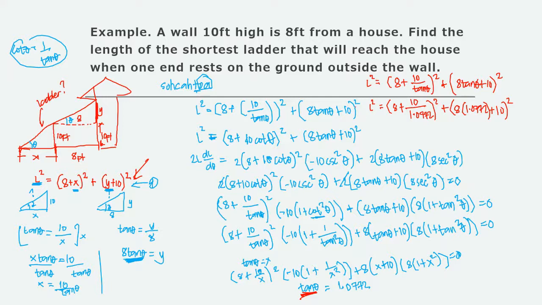So in order for us to find the L, or the length of the ladder, we square root both sides. That gives us L is equivalent to the square root of 645.33, which is approximately equivalent to 25.40 feet. So that being said, the length of the shortest ladder is 25.40 feet. This is now our final answer.